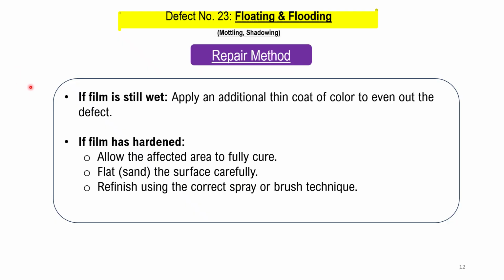Now, coming to floating and flooding repair method. If the film is still wet, apply additional thin coat of color to even out the defect. Or if the film has hardened, allow the affected area to fully cure, flat, that is, sand the surface carefully, and finally, refinish it using the correct spray or brush technique.